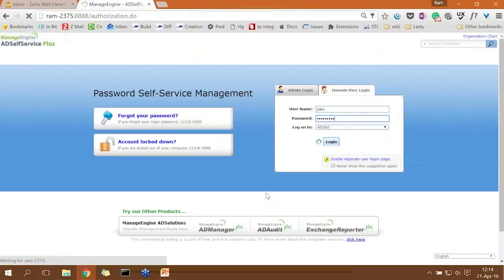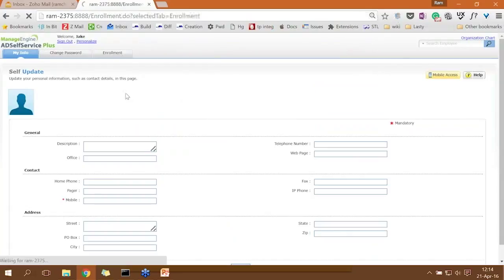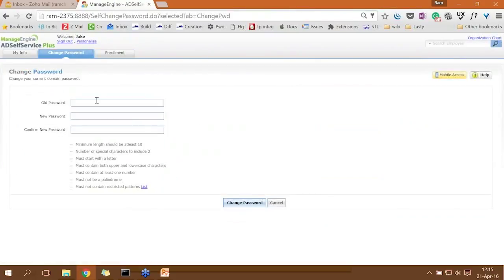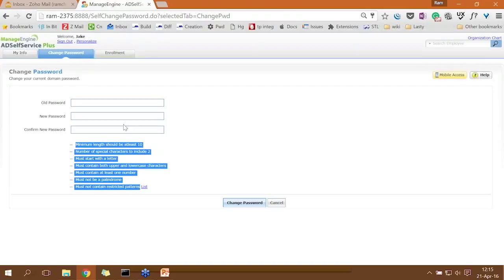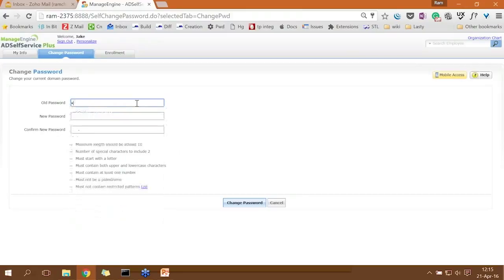We enabled password policy enforcer for the users belonging to the OU IT admins. So let's see how this works. The user is already enrolled, which you can see from the enrollment tab, and I'm heading to the change password tab, and I'm going to change the password for the user Jake. Now you can see the new UI, which is different from the existing UI, which shows you the domain policy requirements. This password requirements will be updated live. I'll show you this.